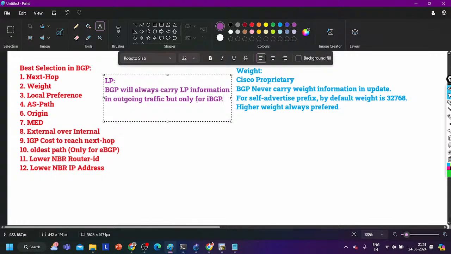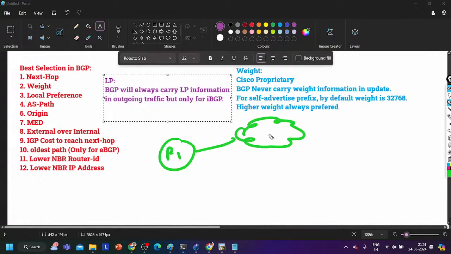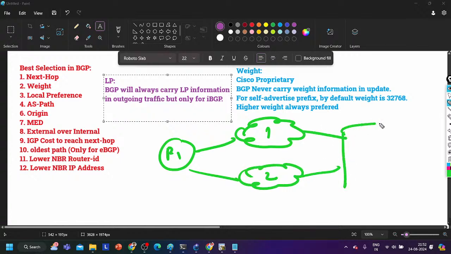Okay. So by default, the local preference value is 100 in the outgoing update. Outgoing update, that means we are using this attribute for incoming traffic. Like guys, again same example, router 1 connected with 2 different ISPs, ISP1 and ISP2, and both ISPs are connected with my data center.